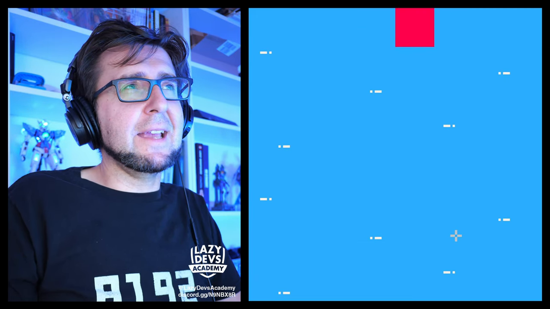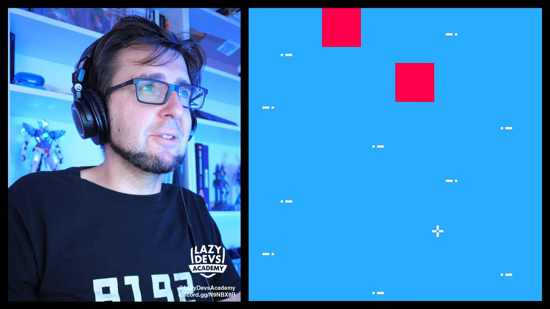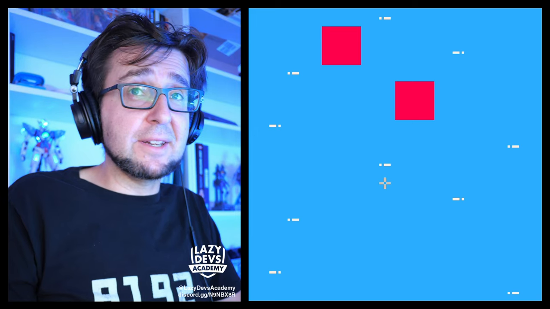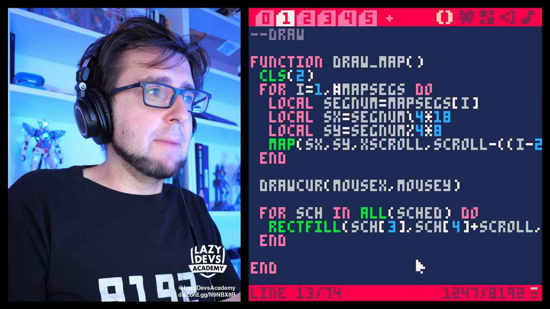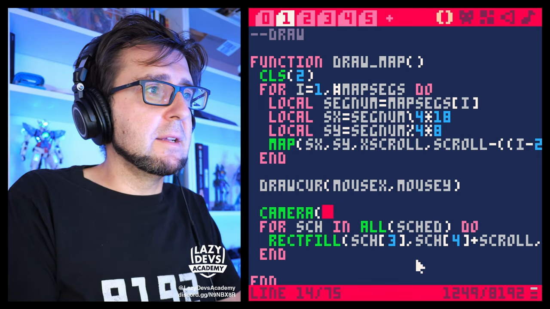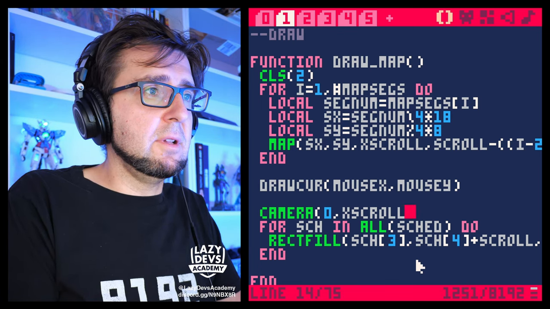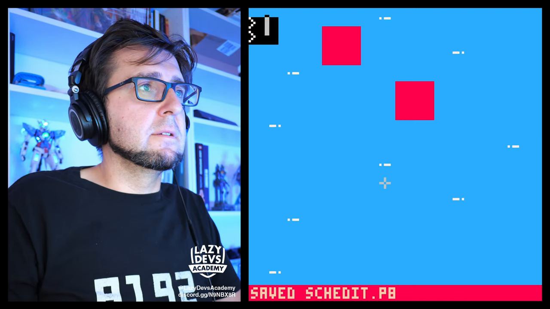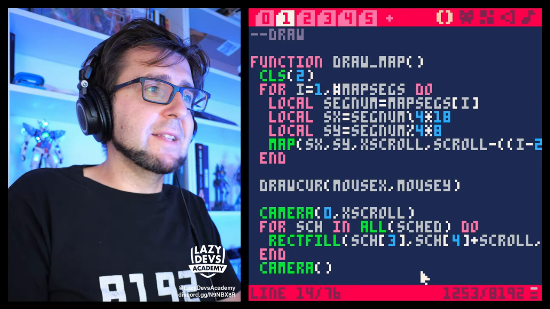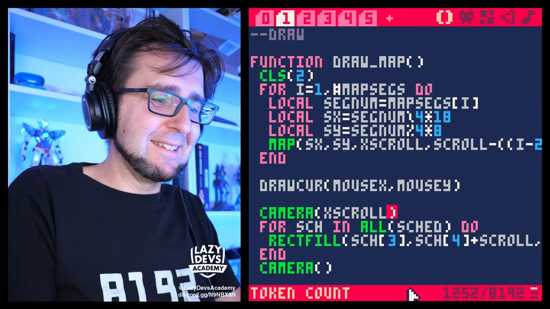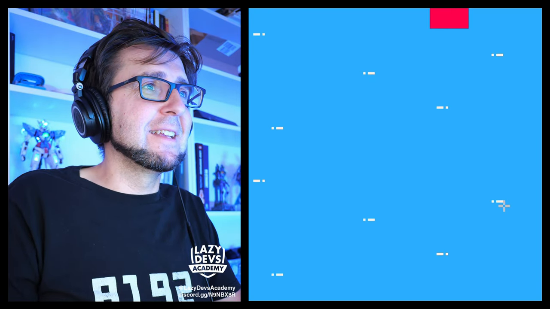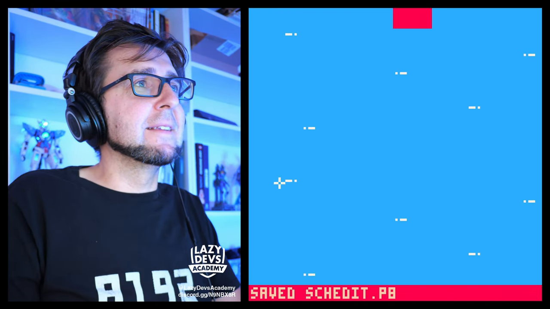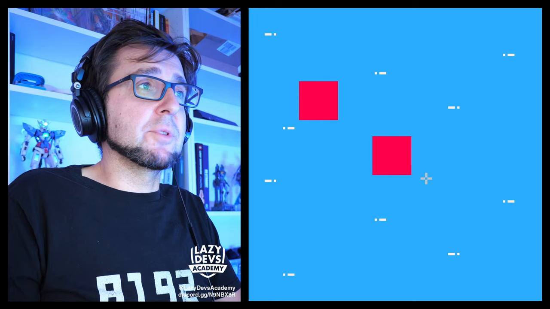Right? Now I actually want to verify if they're spawning at the right locations, but it's kind of difficult for me to do this. And also XSCROLL is not really affecting them correctly right now. So let's make sure that this also happens. We can do here camera 0 XSCROLL. And I'm gonna reset the camera. Nope, that's not the right way of doing this. The camera should just go in the X direction. And again, that's the wrong direction, minus XSCROLL. We get there eventually, don't get me wrong. All right, so now the XSCROLL is working correctly.